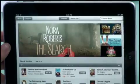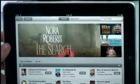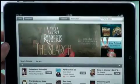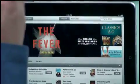The example I used once before that I will use again is Stieg Larsson's Girl with the Dragon Tattoo, which I'd been wanting to check out forever. Now there's a movie version, and I'd really wanted to read it, and that's why I was so desperate to get the Kindle on here, because they don't have that in the iBook store. I can't even think of a book that more people want to be reading right now this summer than that Stieg Larsson trilogy. Really shocking that they didn't have that. I'm still not really over that.